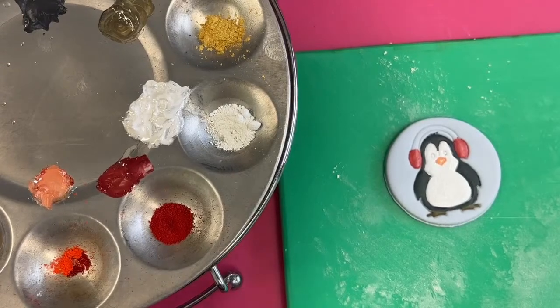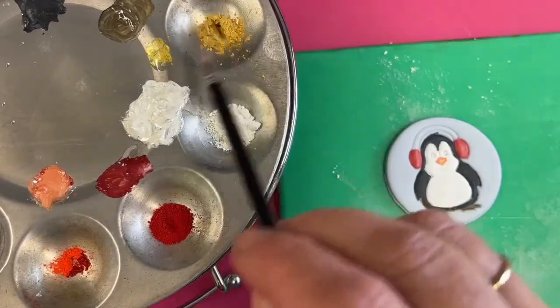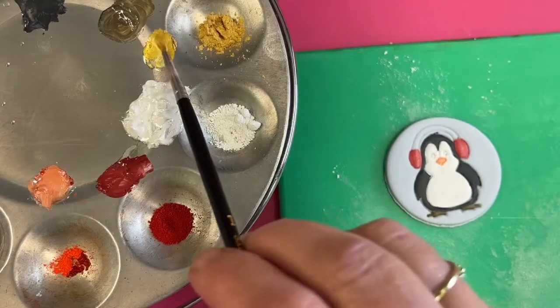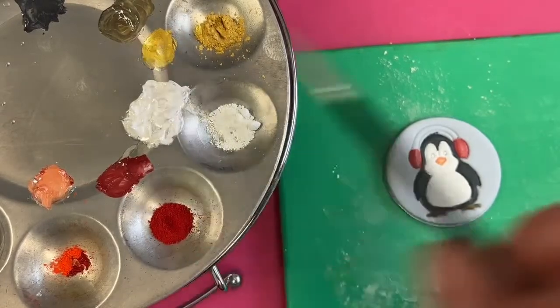And then what we'll do is that bit that goes over his head. So let's look at lustre colours. Let's do that in gold, shall we? So we tend to use Sugar and Crumbs Wonder Dusts. I think they're amazing. The one that we have the most of is this bright gold one here. These are all on our website. So if you go into, I'm going to say Let's Shop Kate Live because it's the easiest place to find everything.